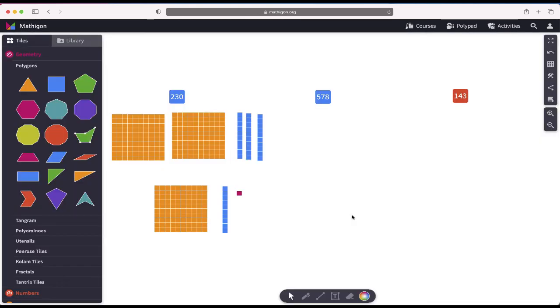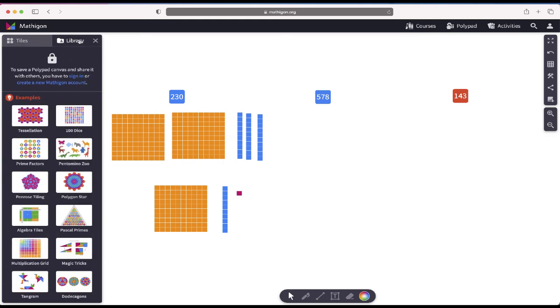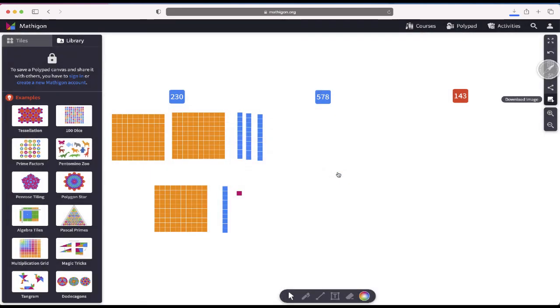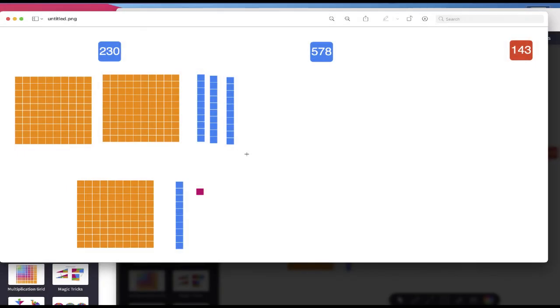Now, as a teacher, you'll notice that there's no way for you to actually see these, because when they click on that library button, it's going to prompt them to sign in. But one thing that you can do once they're finished is you can have them download this. You'll notice that there's a button over here to the side that will allow you to download this as a picture file, and it's going to look like this.